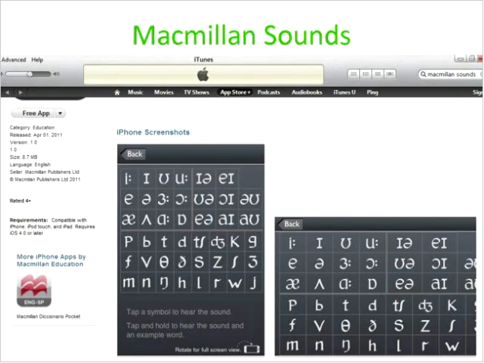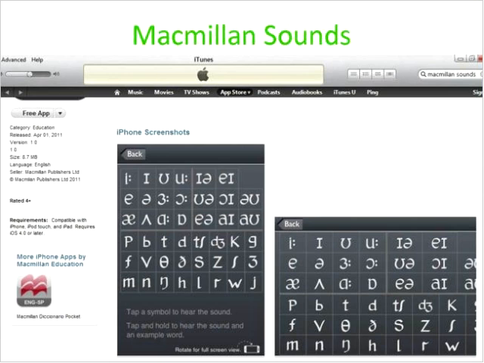Now, typically as trainers, we might become aware of those sounds through the phonetic alphabet. And I've popped this slide in to show you that actually Macmillan have just produced this as an app, and it is a free app. So if you want to find this afterwards, you can Google Macmillan Sounds, and this will come up as an interactive app. It's not going to be free in the end.